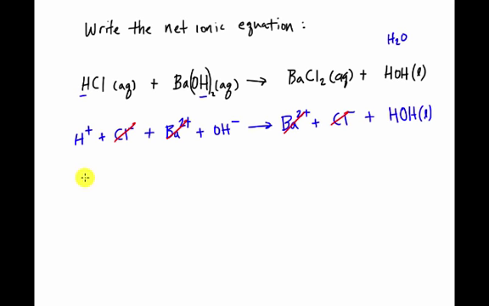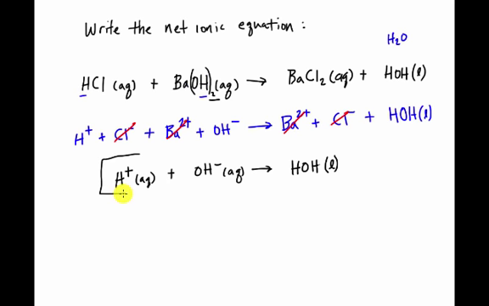So my overall net equation is going to be H plus aqueous plus OH minus aqueous gives me HOH. Again, if you want to change that to water, to H2O, you can, but I like kind of keeping it that way. It's easy to balance the hydroxides. So HOH, HOH. Now notice here, I had a 2 here for that hydroxide. I didn't bother balancing it, and I don't need to, because it's balanced as it is.